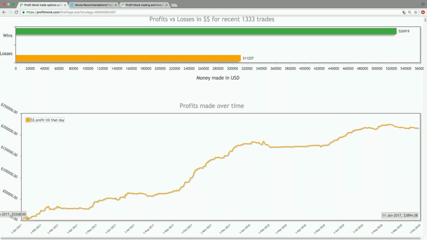This is a profit graph. This is not a portfolio graph. How much you have to invest to get to this profit, we'll talk about that. And that number, by the way, is roughly about 25K. So you start with 25K, 30K here. And by about the middle of February, you can see your profits are exceeding that. But that whole timeline is 2 years? That whole line is from 1st January 2017 to middle of February, 13th February 2017. This whole timeline is 2 years. Okay, so 25K in 2 years got you 200 something.